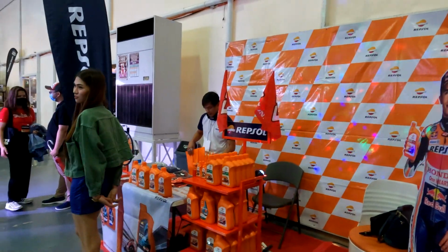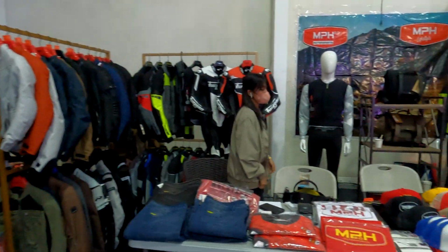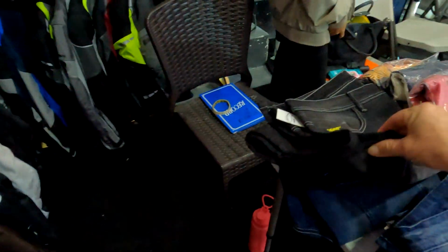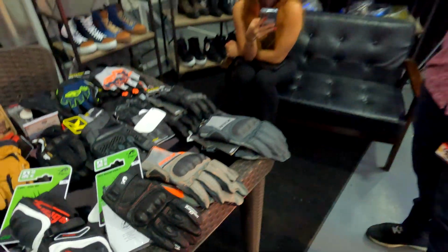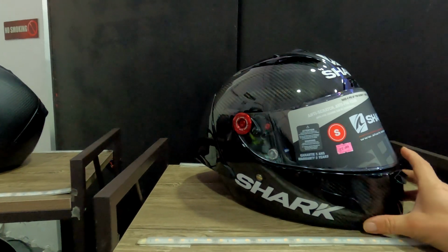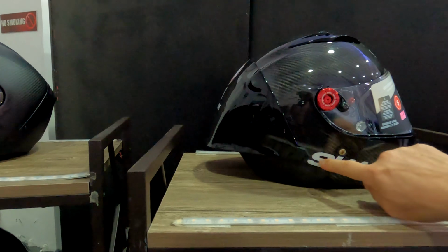MJ came here earlier and got his oil and everything for his bike. Got some racing suits. But it closed down a few years ago. I need more riding pants. Let me see. So this is part of it. Look at that spoiler on that shark. Wow. That's a freaking spoiler.